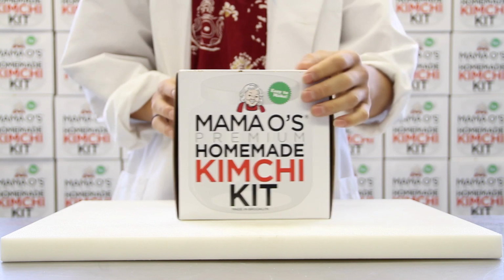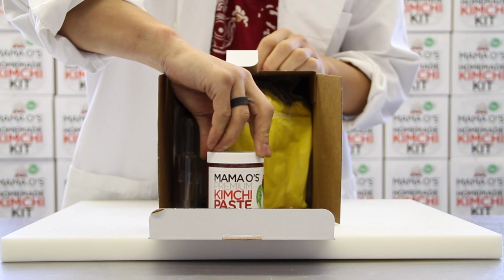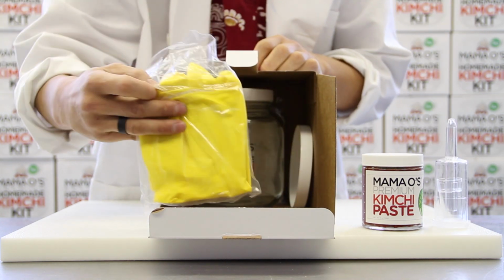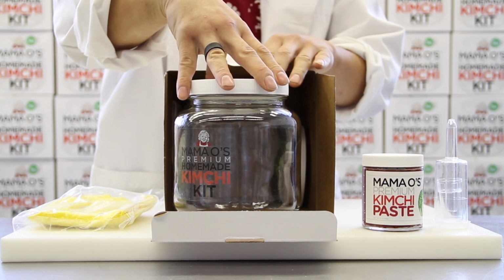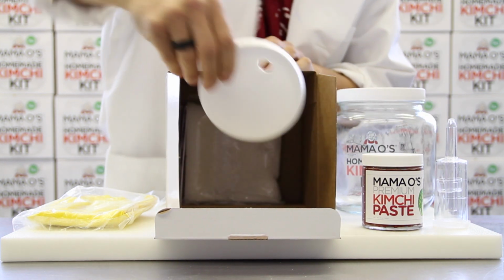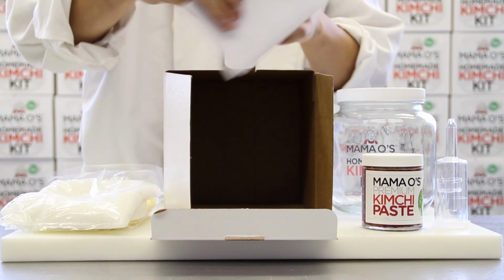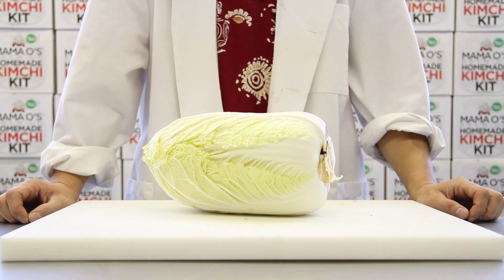Here's what's inside the kit. 1 jar of Mama O's Premium Kimchi Paste. An airlock, I'm going to show you what to do with this a little later. Rubber gloves for mixing. Here's the half-gallon jar that you're gonna ferment and store the kimchi in. This is the lid with the hole for the airlock. A bag of sea salt. And complete instructions.